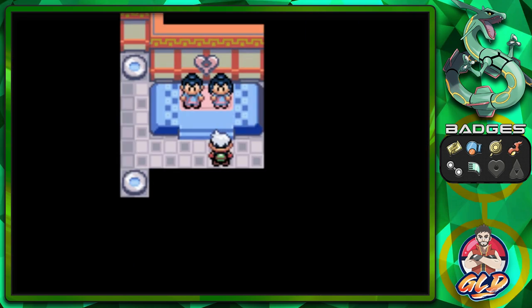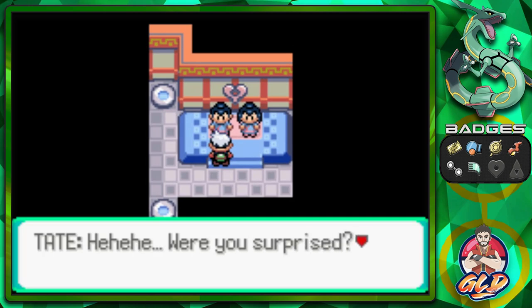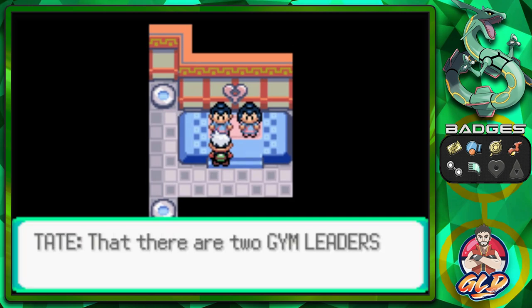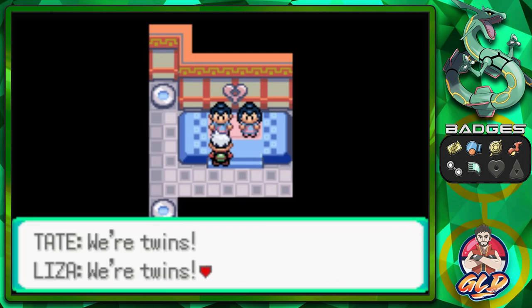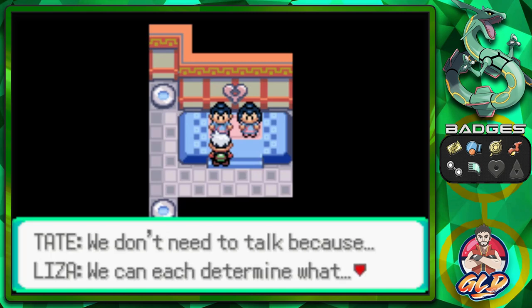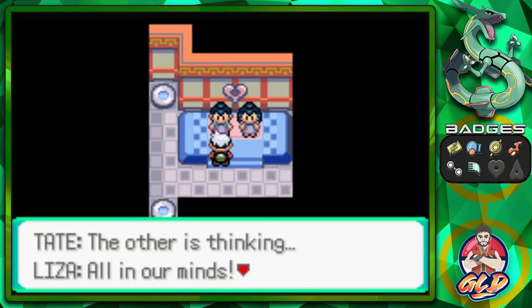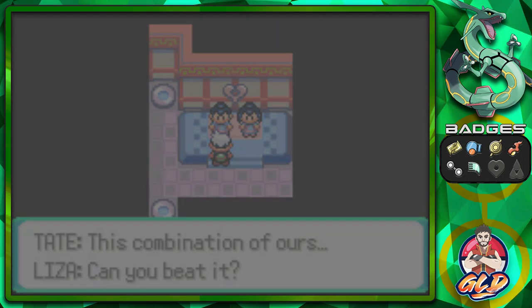Hey, were you surprised? There are two gym leaders, they're saying it to both. We're twins. We don't need to talk because we can each determine what the other is thinking all in our minds. This combination of ours, can you beat it? Yes, I can.